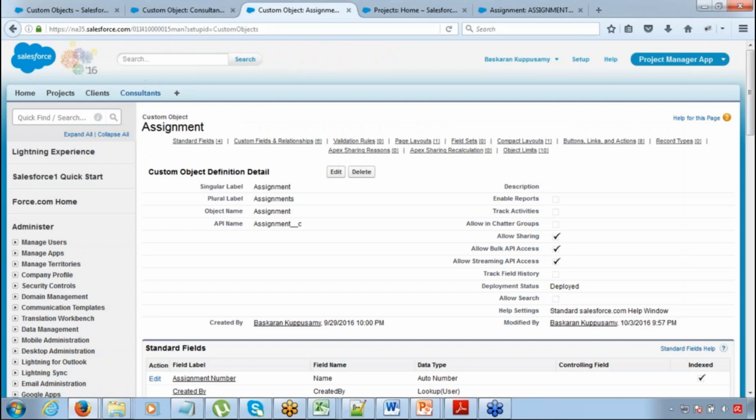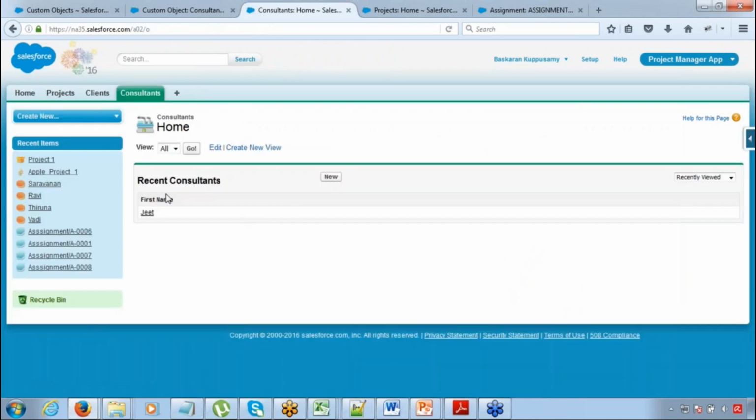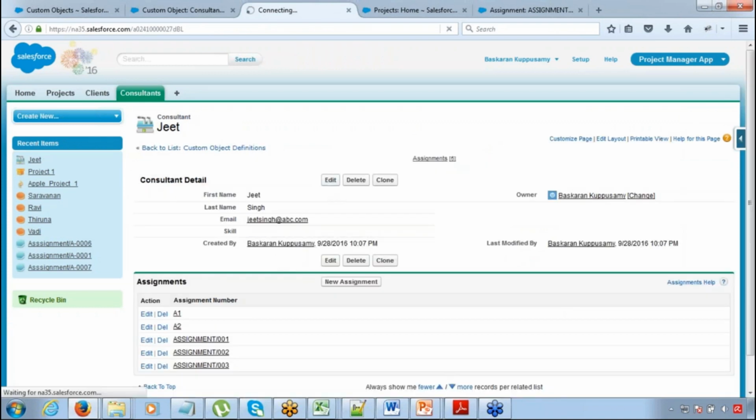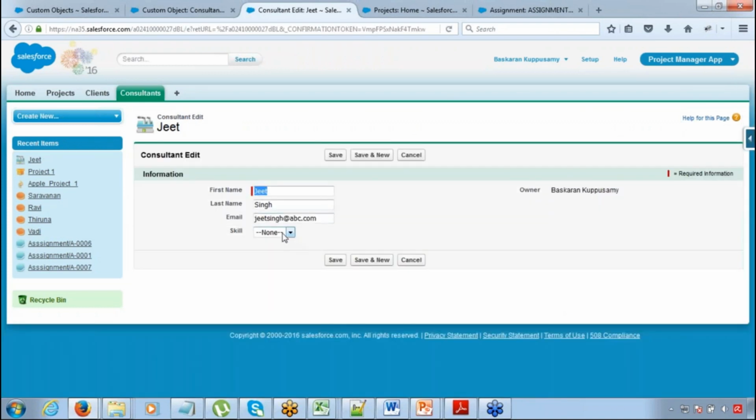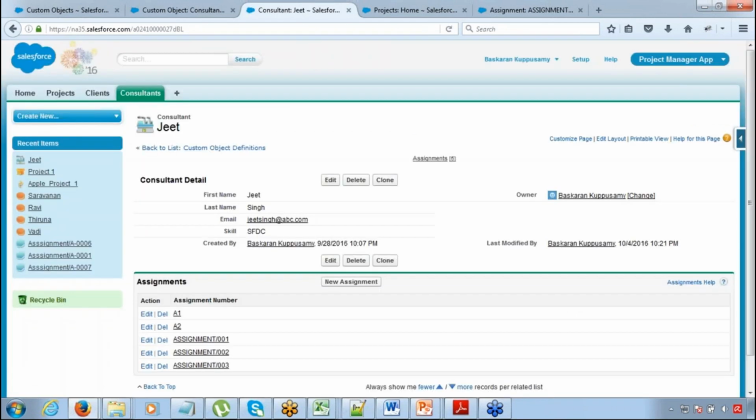Now let's add a few consultants. I already have one consultant added here, and this consultant has got the skill Salesforce. I want to add one more.